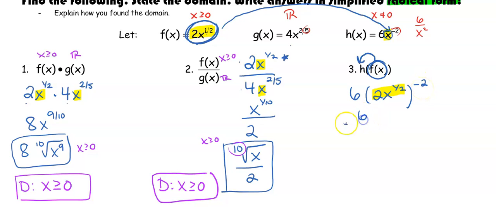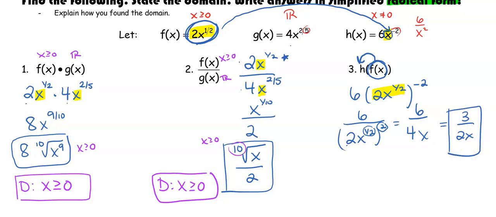So to take care of the negatives, we move it all to the bottom. Move it and lose it, that becomes a positive 2. 2 squared gives us 4. Power to a power we multiply, which is going to give us just 4x. We simplify that fraction to get 3 over 2x.